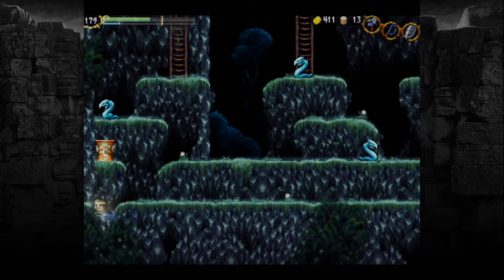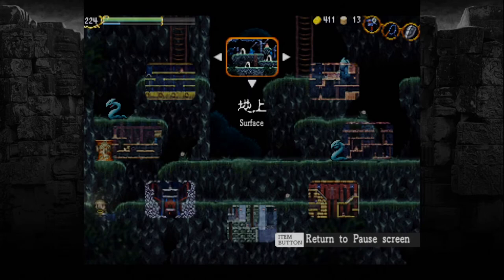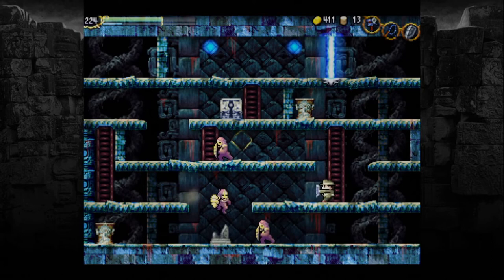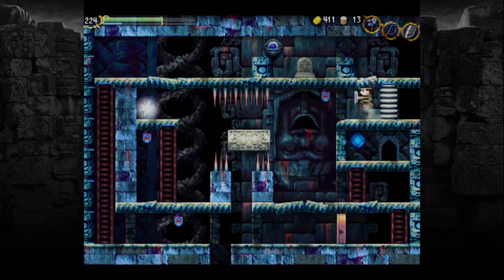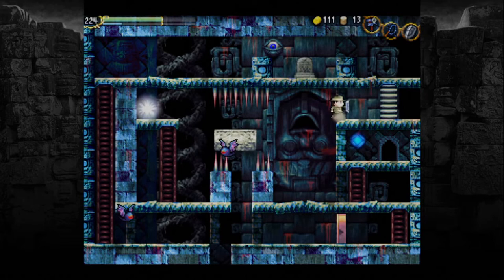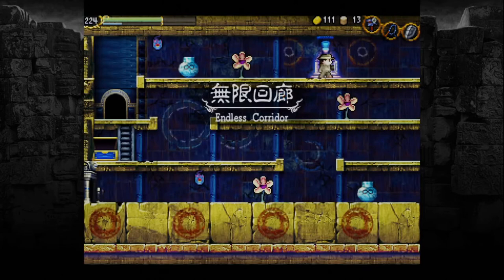You have 300 gold. I do! Let's go buy that software. Thanks for the reminder. That software was in the Gate of Illusion. That's another Noguro piece of software. Okay, back to Endless Corridor.